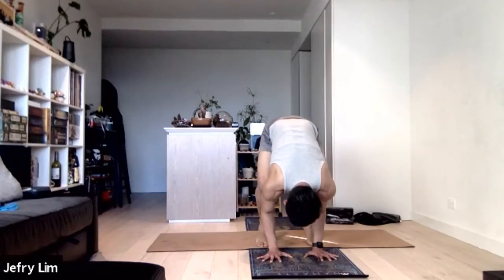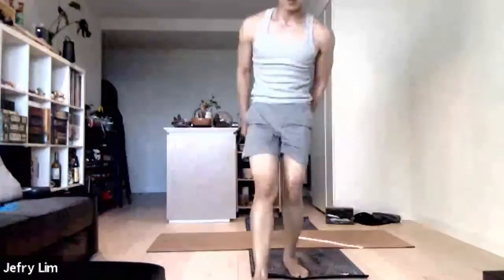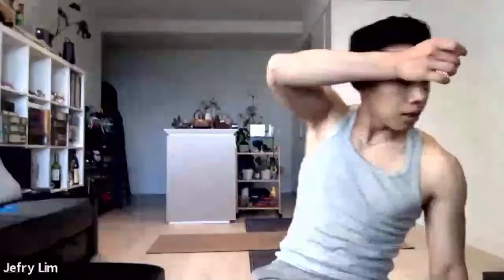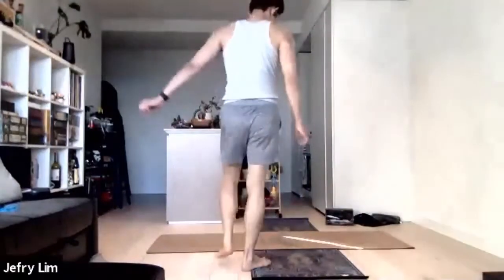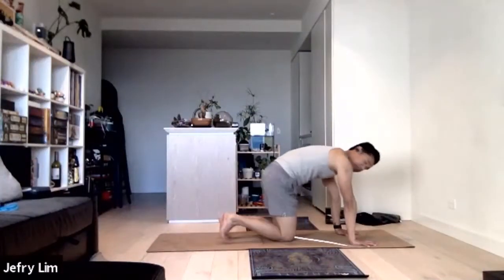Lean your weight forward. And maybe if you're leaning your weight even much more and you can engage your core and your arms, your body strength, you'll be able to lift one leg or the other leg. 2, 1, and slowly let go. Nice. Let's go into our standing sequence then.